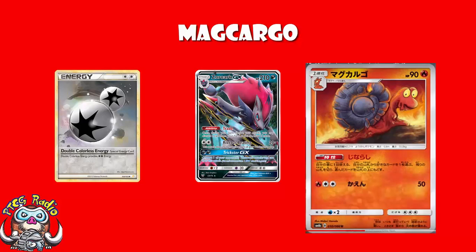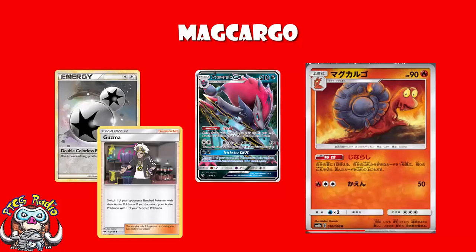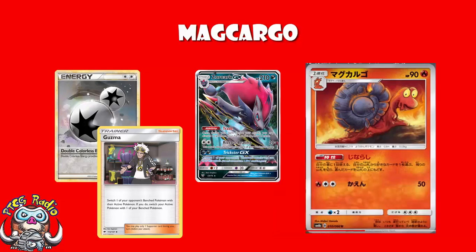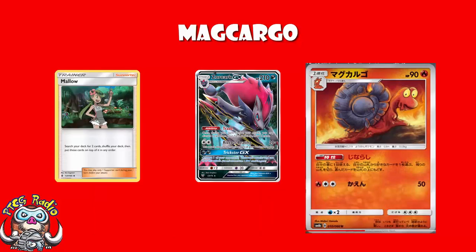If you need a Guzma to win the game and you've got a Magcargo on the bench and a Zoroark in play, you are going to hit that Guzma. None of this search for a Tapu Lele and then use a bench space for Tapu Lele malarkey. You know you're going to hit it. And if you've got 2 Zoroark on the field, you could actually even use Magcargo to search for a Mallow, and then use Mallow to get any 2 cards you want.